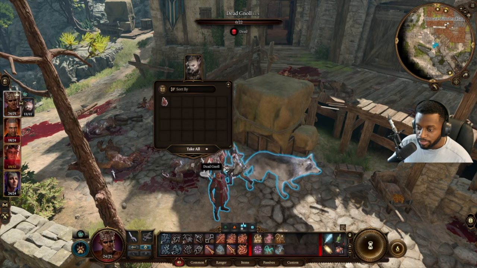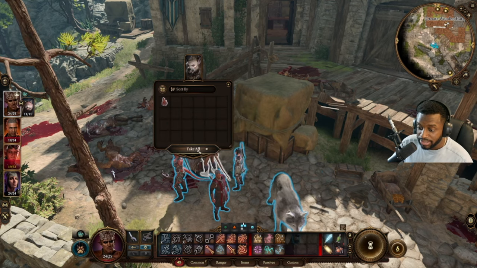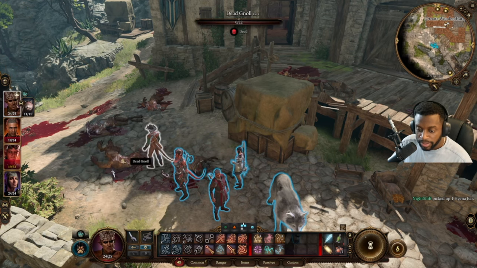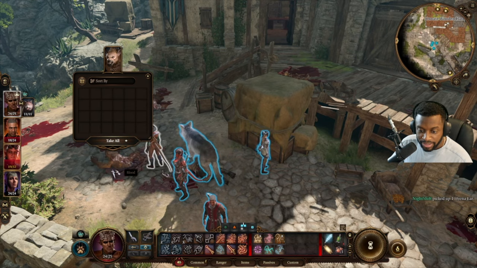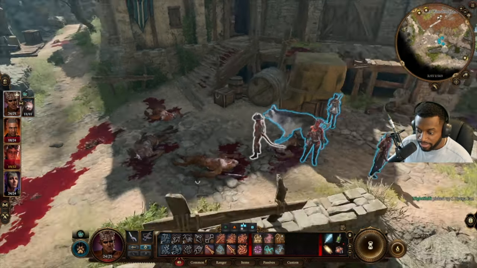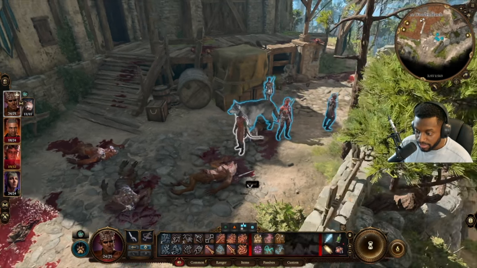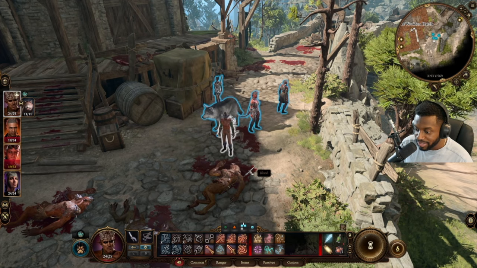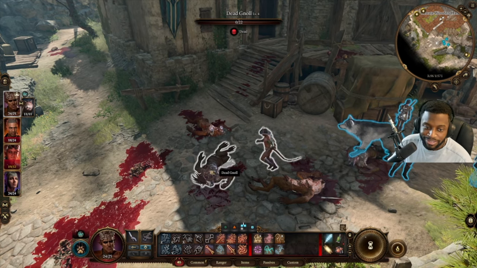Let's start looting, because I don't remember looting anything around here. A hyena ear. Okay, don't mind if I do. It's got hyena ears all over. Is that a knife? What is that on the floor? Is that not a weapon he has? How come I can't loot that weapon on it? It's whatever. Probably didn't need it anyway.